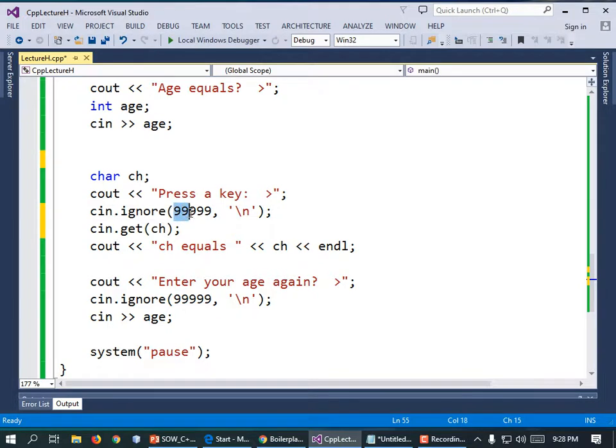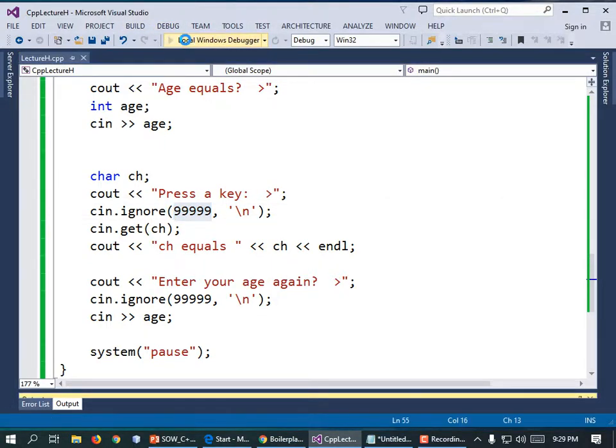This number is how many characters it might have to ignore before it finds the \n. Now realistically, is it really going to need to ignore that many? No, we could probably get away with just making it 1 or whatever, but you may as well make it a huge number. It doesn't change the way it works.